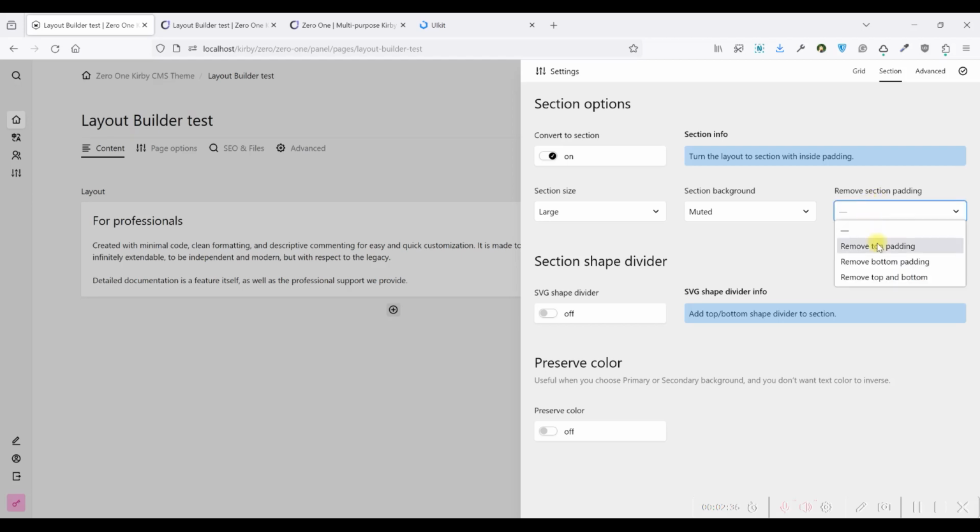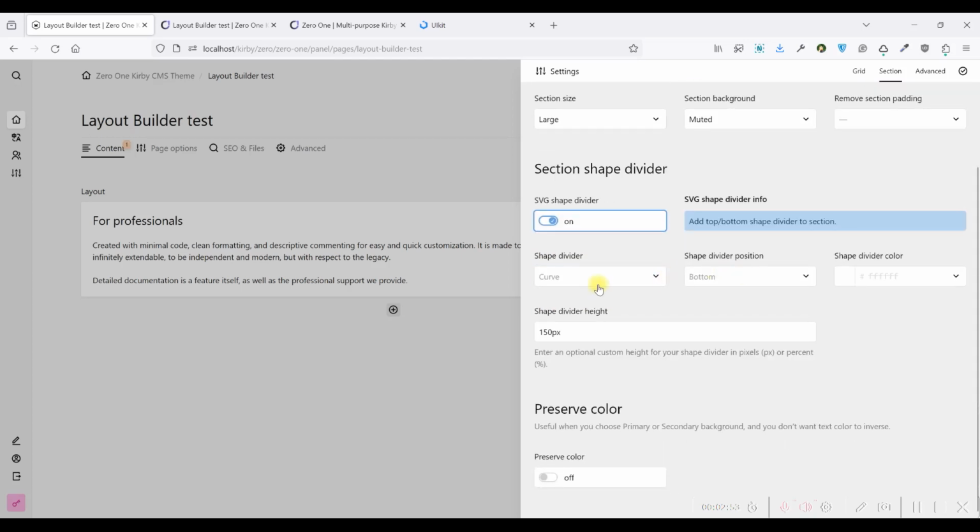Okay, let's go further. Remove section padding. You can remove top, bottom and both paddings. You will see it is useful in various situations. The next option is section shape divider.